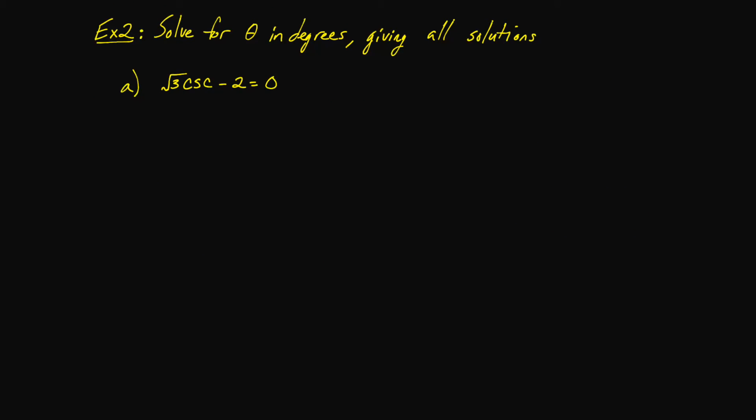So for this next problem, we're going to solve for theta in degrees, but we're going to try to give all solutions here. We're reading the directions to say this is not an interval question now, this is all solutions. That changes our answer quite a bit, and we'll go through that in the very end. But the big thing to note is that this question here, part A, is saying root 3 cosecant of theta, forgot theta in there.